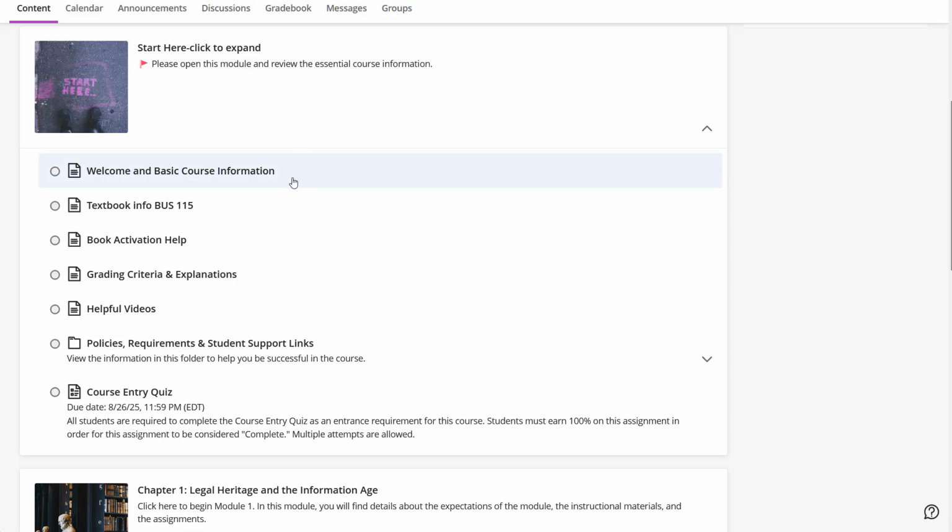One of the most important things you'll do just to get started in this first day or two is to go into the Start Here area and do the course entry quiz. You don't have to know anything to do it. It's incredibly important because it registers your entry into the course, so you aren't accidentally withdrawn next week once a specific date passes. So just do it here the first day. It takes 2 or 3 minutes, and then you're in the course. You don't have to worry about being dropped. There's also a lot of other stuff in here. Click through to just learn as much as you can.